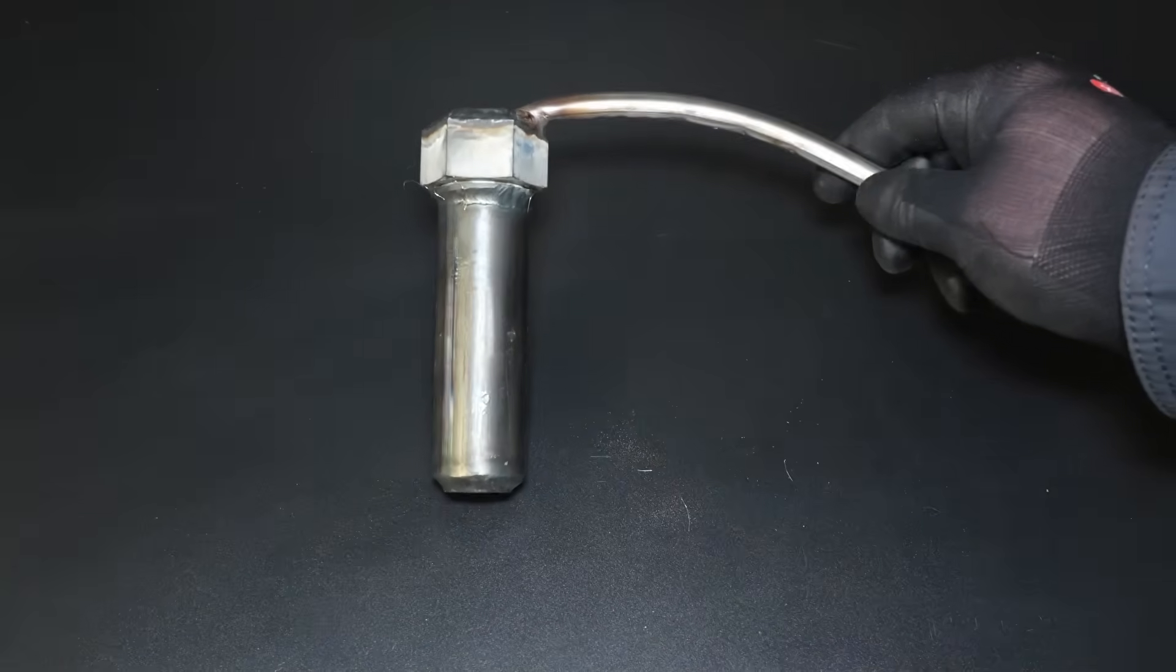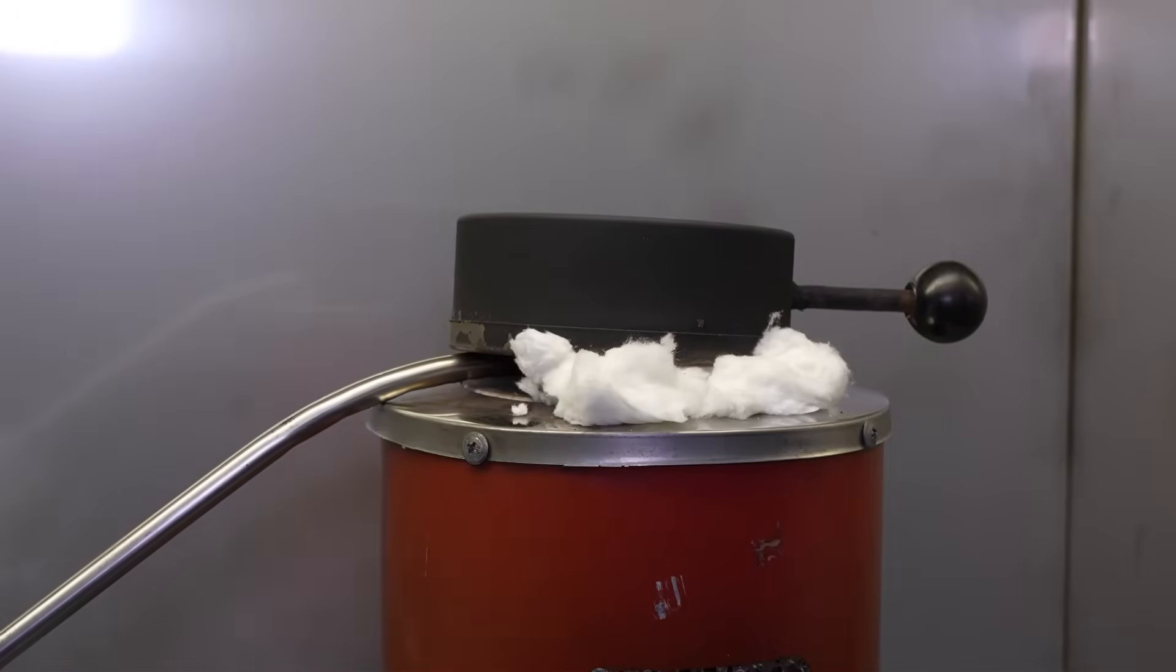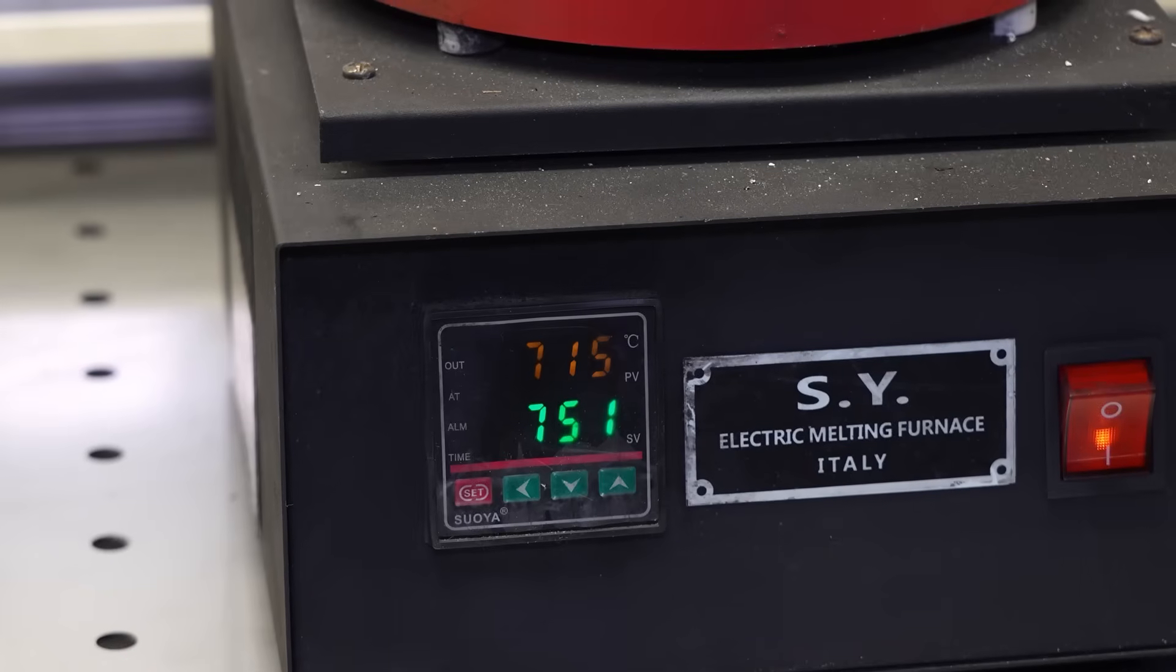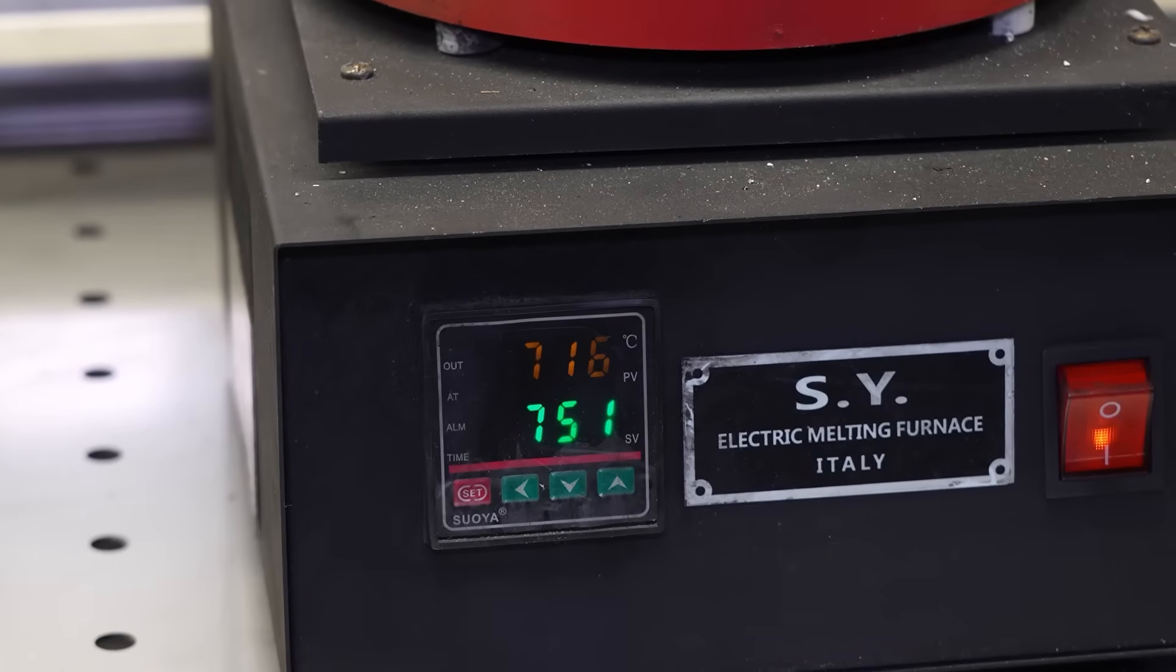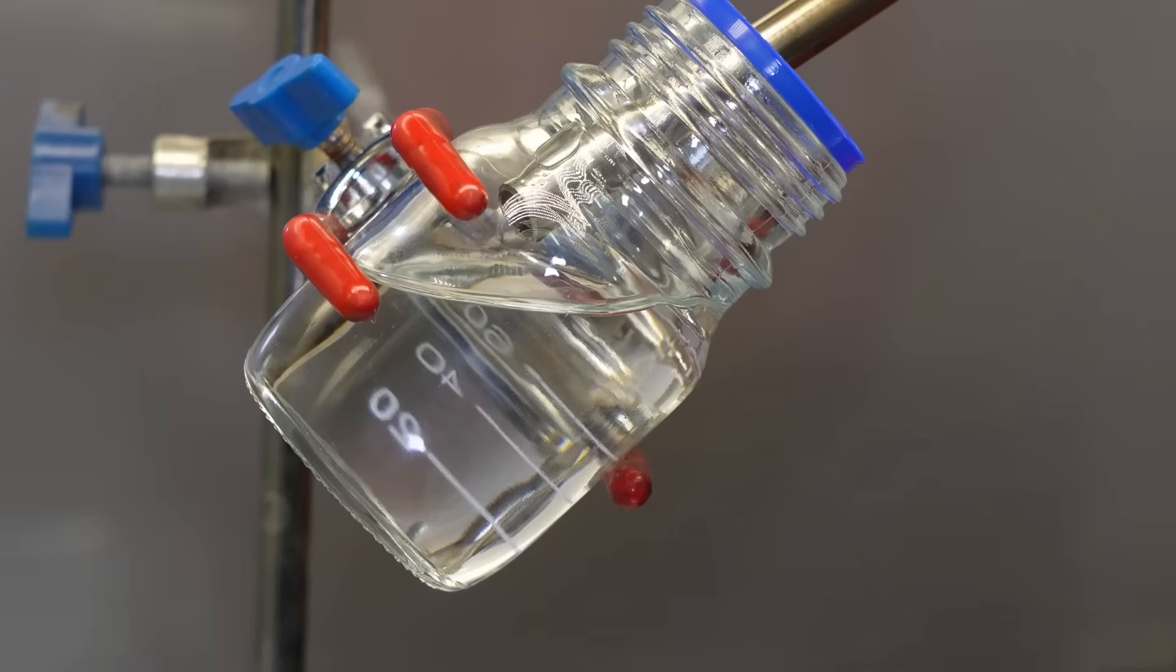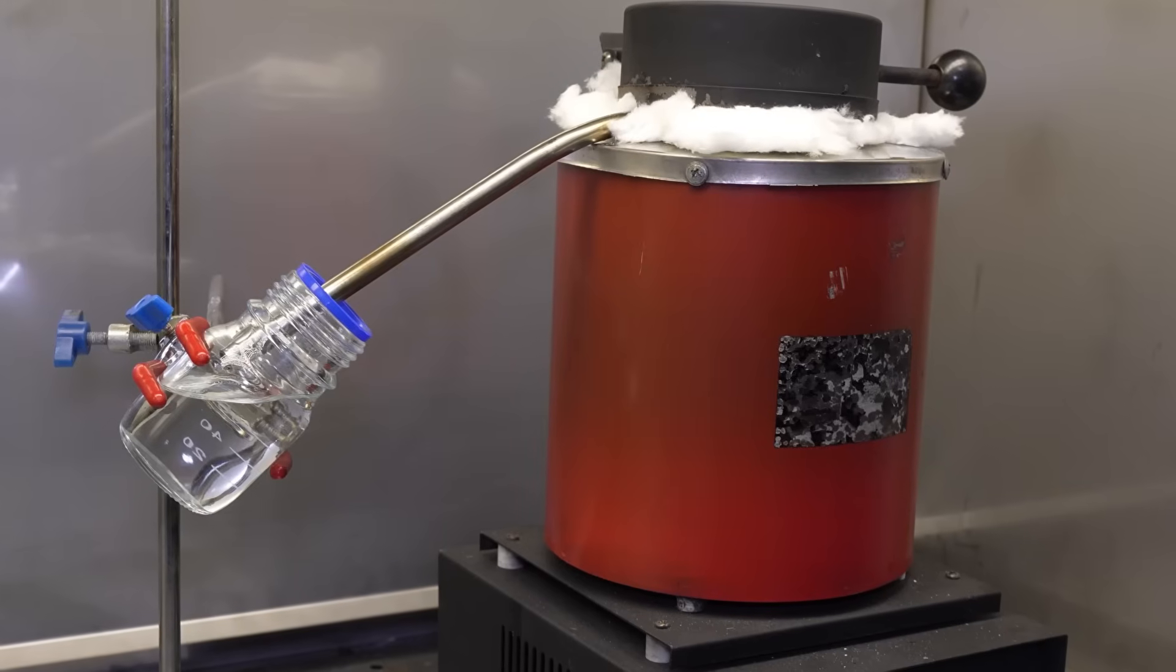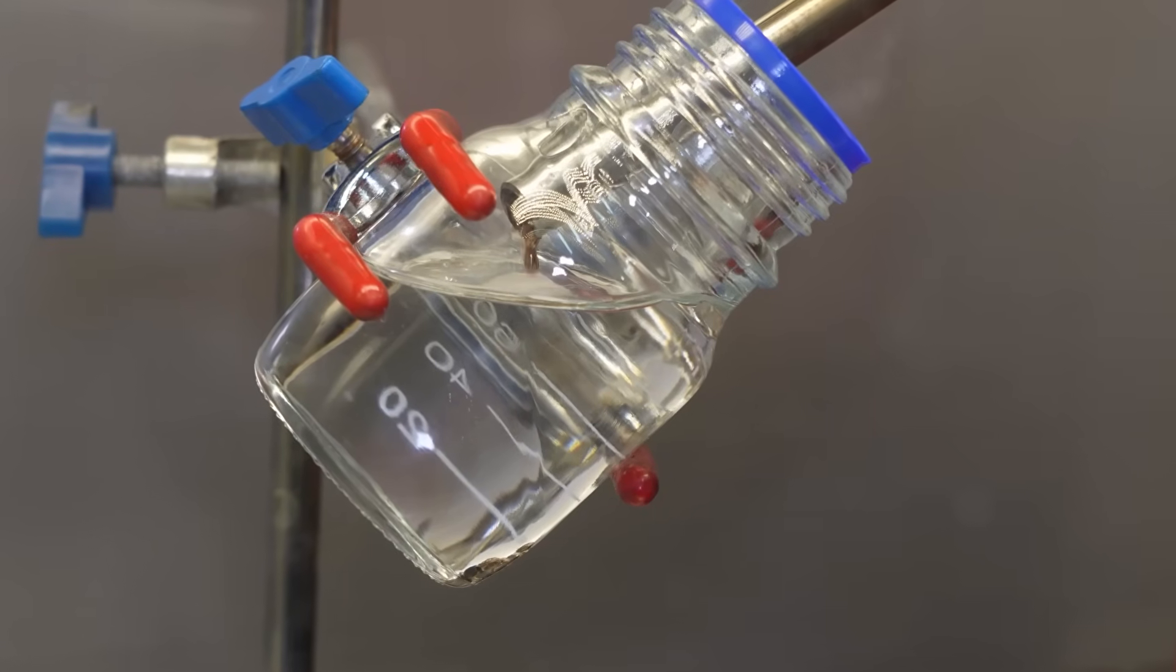To help the cesium distill better this time, I thoroughly sealed the upper part of the muffle furnace with wool insulation. This way, the heat inside will be retained more effectively. This time, I decided to increase the distillation temperature, since the temperature sensor in the furnace is located at the bottom, and it might not show completely accurate temperature readings for the upper part of the setup. This time, I decided to collect the resulting cesium in mineral oil. It seemed to me that this would be easier than dealing with argon. After heating up the setup, the reaction started again, and the first golden-colored drops began to enter the receiving jar.